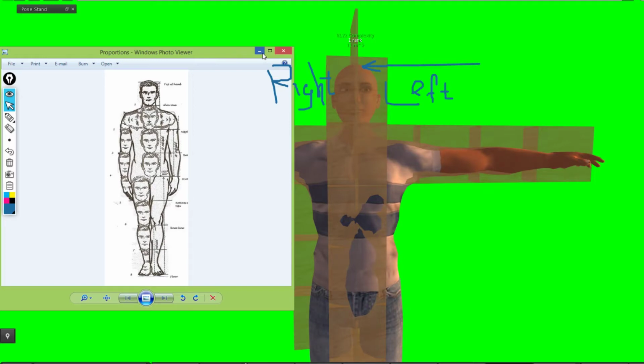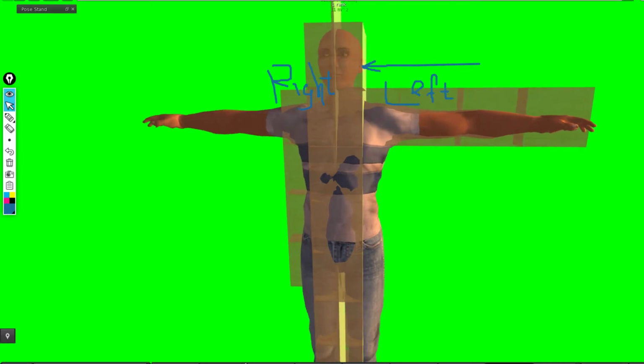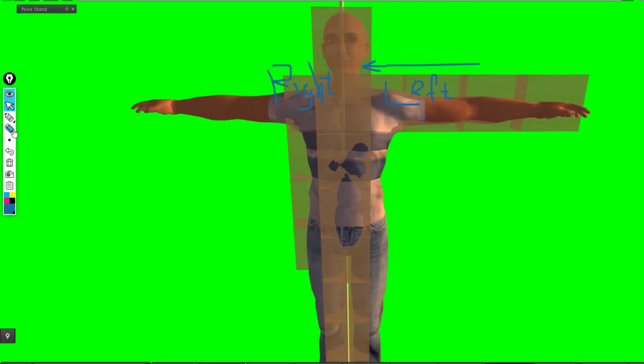So that's the height that your avatar should be. If you want to go slightly higher, it's no problem, but not too much. Try to keep the proportions as much as you can in reference to something you like. Like this picture I just grabbed from the internet, on how to draw the anatomy of a man, this is how the basic idea works. So I'm just going to show you what I did next.